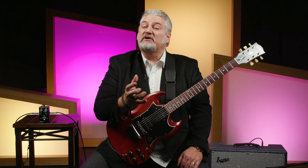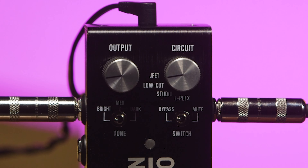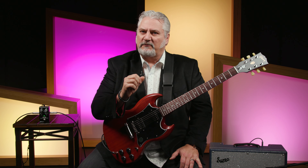Our signal path today is a Gibson SG Tribute guitar feeding into a Supro Keeley amplifier, which is designed to be an optimal pedal platform amp. We'll start on the bridge pickup — here's our tone with the pedal bypassed. The first preamp voicing is JFET, and it's designed to create the effect of playing through a clean tube amplifier, using high-quality Burr-Brown op-amps that are virtually noiseless. What you're hearing is a little bit cleaner output from the guitar — more articulation, a little bit more sparkle on the top end, a little bit cleaner in the lower mid-range. It's a subtle difference that adds nice quality to the guitar's output.